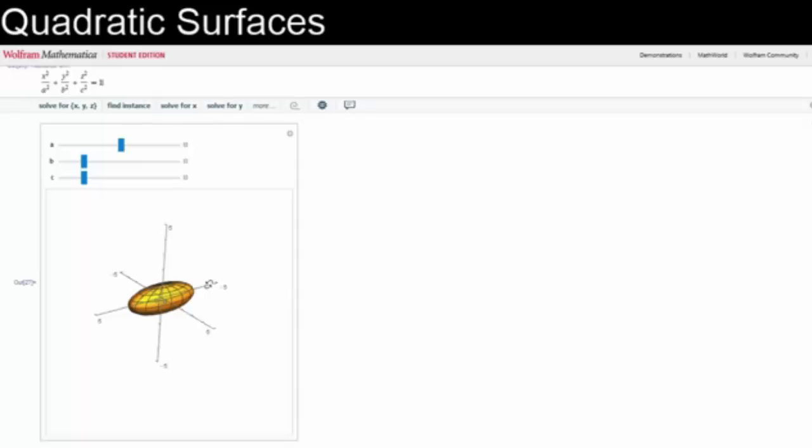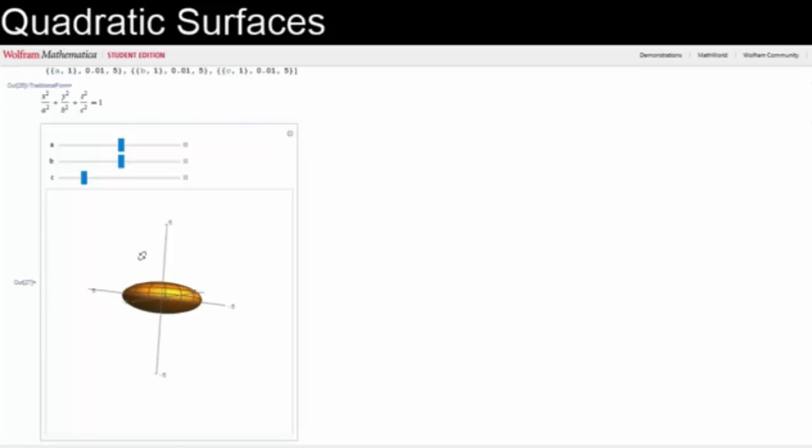Think back to when you were graphing equations of ellipses. It's that same sort of thing, except now there's 3 variables. So if we increase the B, it stretches it in the y direction as well. If we put it at the same as A here, we get this kind of bulgy, pancake, discus-looking thing. But let's make this one a little bit bigger. That looks kind of like a pill or something.